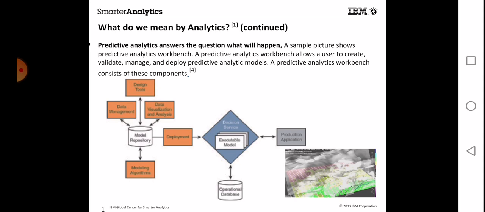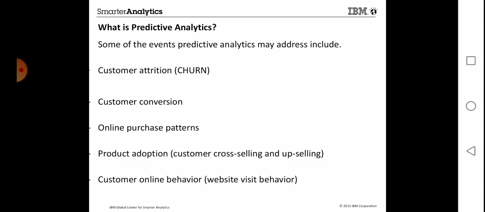So it is important to remember that there is no statistical algorithm that can predict the future with 100% certainty. Companies use these statistics to forecast what might happen in the future. This is because the foundation of predictive analytics is based on probabilities. Okay, now there are some of the events in predictive analytics that may address and includes the following.